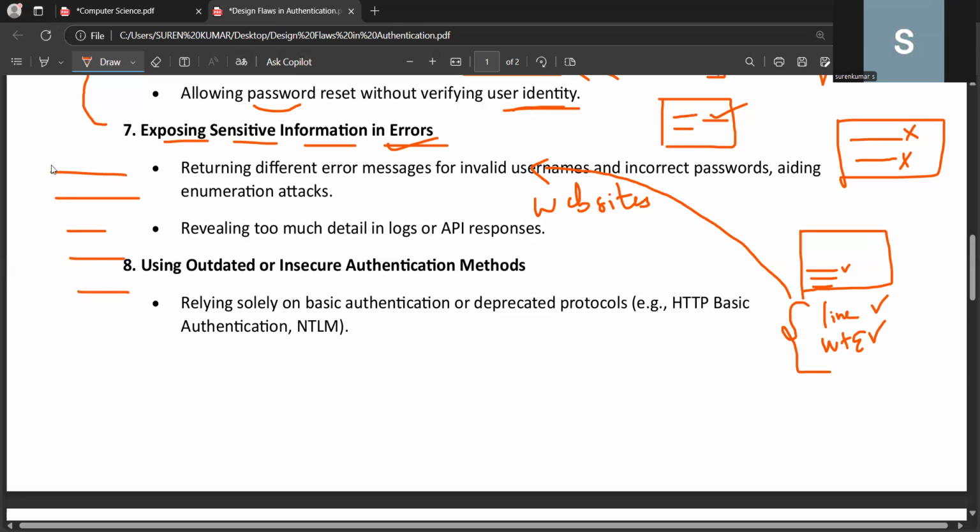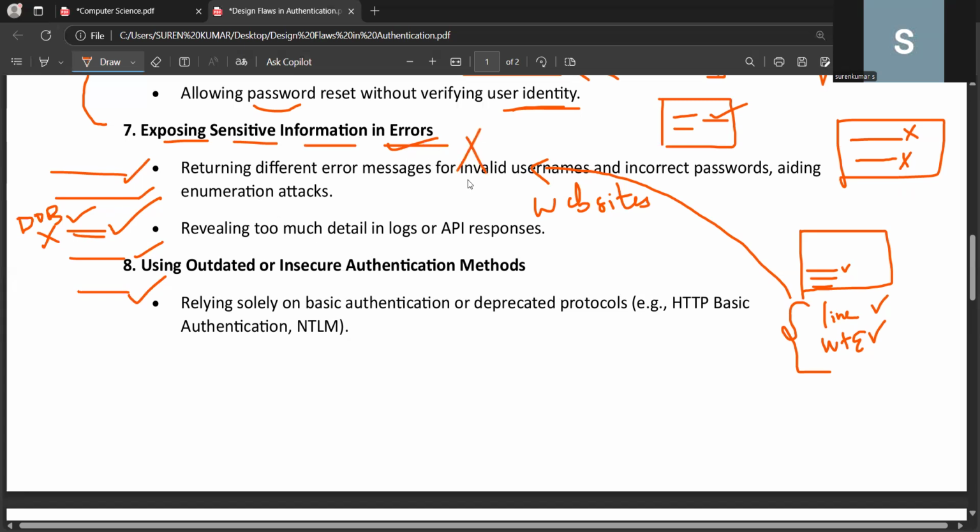In any one of the credentials, you have given wrong information, and it should not show that you have an error in your date of birth. If the web page shows this clearly on the screen, then obviously a hacker can predict your date of birth, put it here, and it can be validated, everything validated, then he can access it. Possibility is there more. So exposing sensitive information in errors should not be allowed.